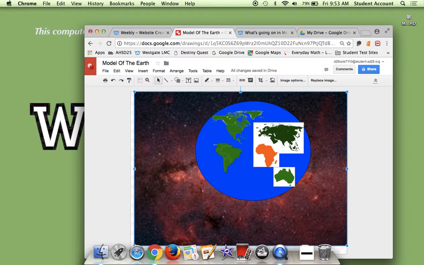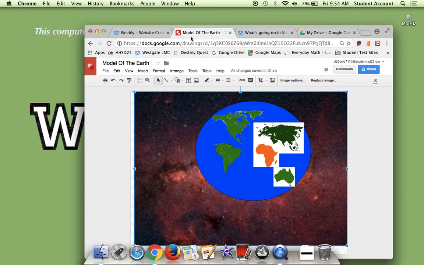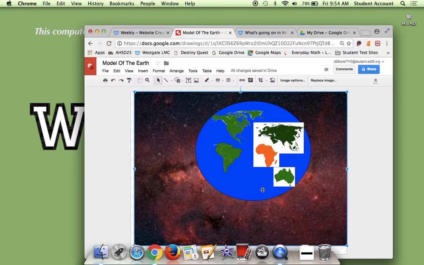And we're looking outward, so you don't see the sun or Mercury or any of those other planets. The next one is the point of view in the drawing. The point of view of the drawing is from space, far back in space, looking at the Earth. Another thing about it is that the Earth is not perfectly round because around the equator, when it's spinning, it stretches out because of a force, and that makes it a little bit wider than it is long. But it's so minor that you don't really notice.